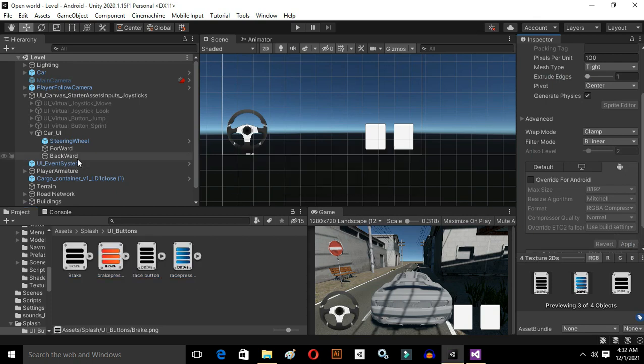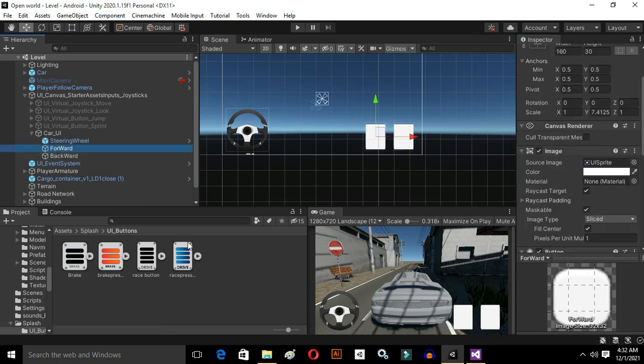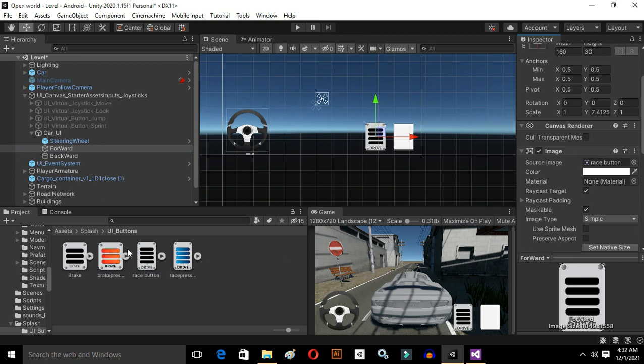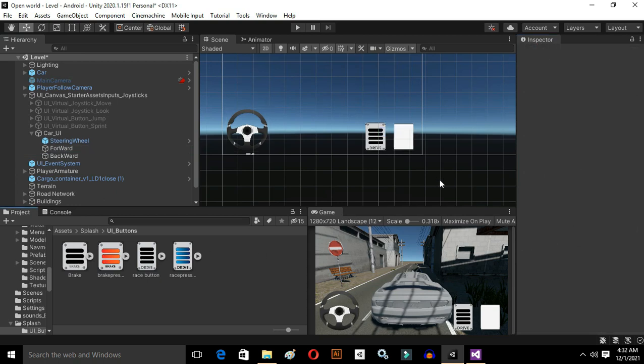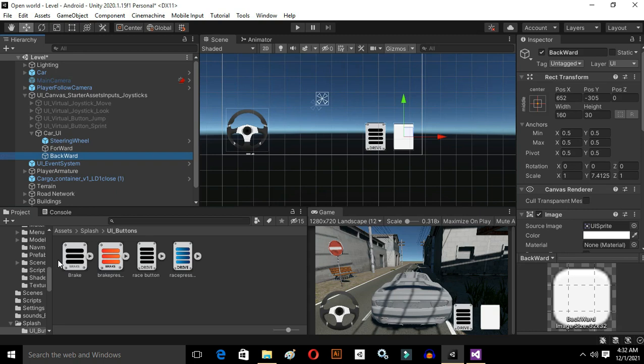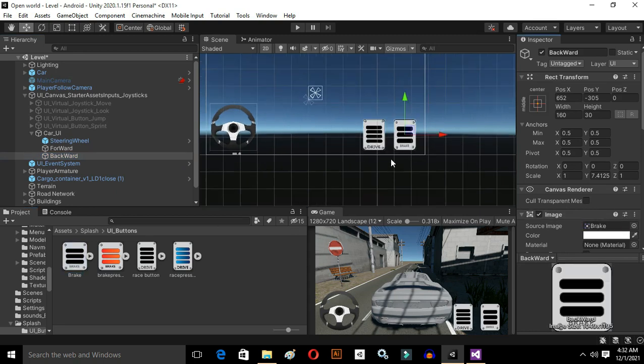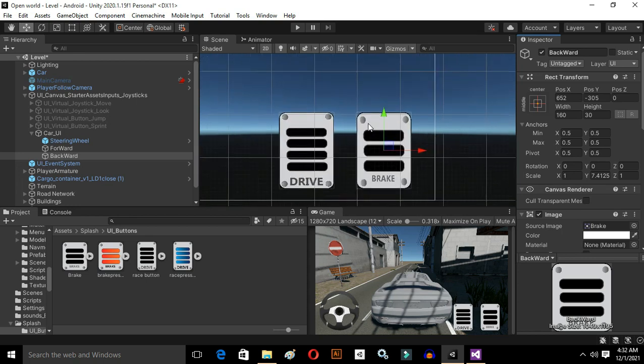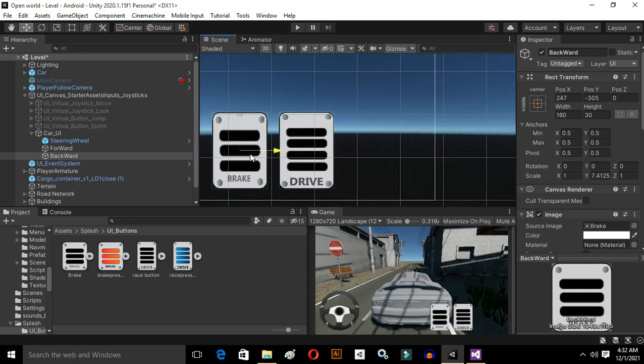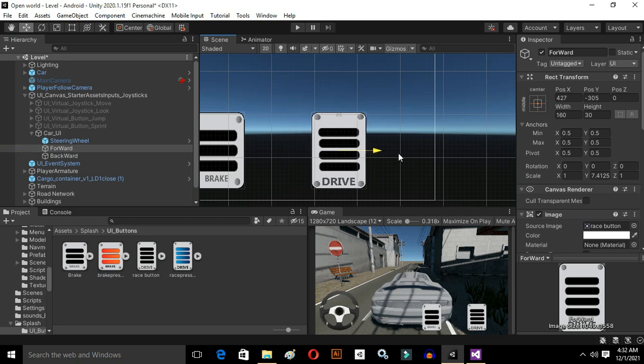Select your forward button and drag and drop this button over here. We will use this button for forward and this one for backward. Okay, so I think backward should be left and forward should be right.